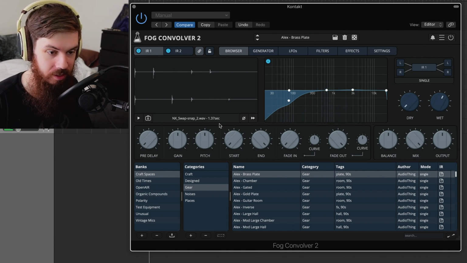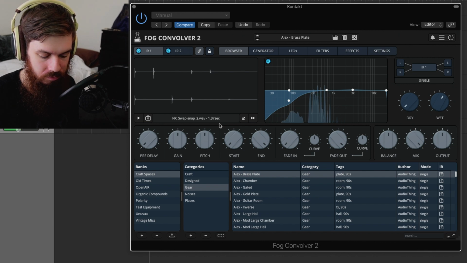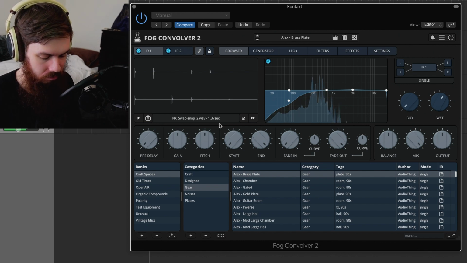You can hear that here. If I were to sustain this out, it's not going to keep repeating, so you can't really get sequence sounds out of this unless you have a really long sample. But that doesn't mean you still can't get interesting things out of it.